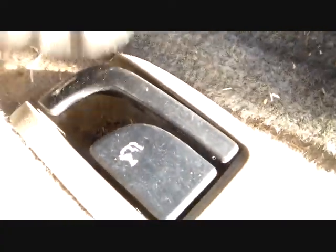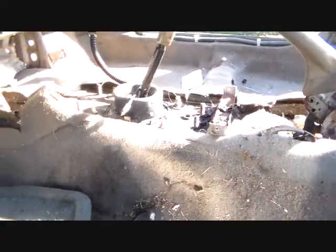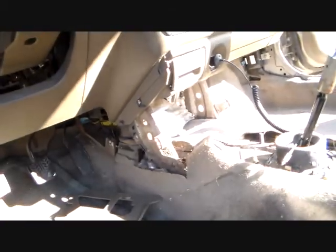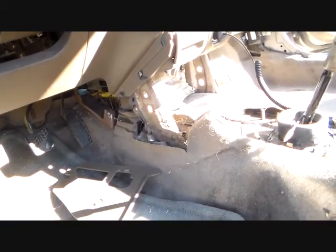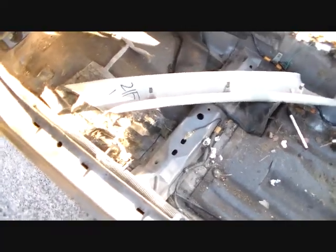Then this will have to come loose. This has got a Phillips head screw right down in there. Just take that out. This housing should come off of this. I think it does. So just take whatever loose garbage you want to take out. Get that out of the way first, and then you can probably start taking this carpet out. Looks like we got some bank receipts and some junk stuff down in there, so we'll get to snoop in that and see what's in that. So that'll be fun. Carpet's out. Same old story.